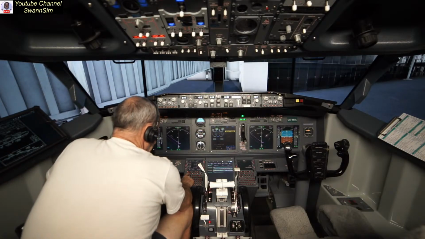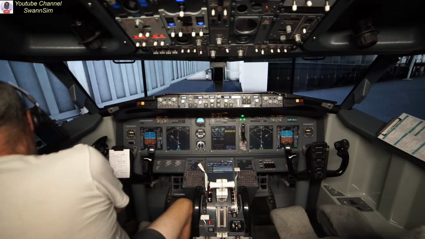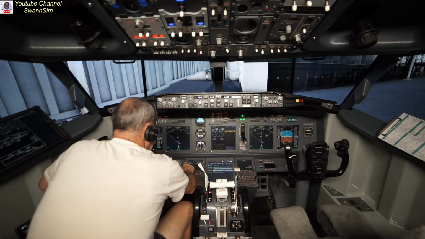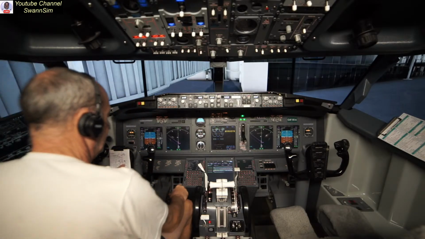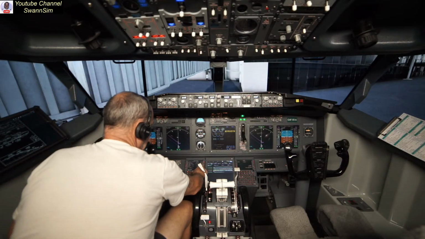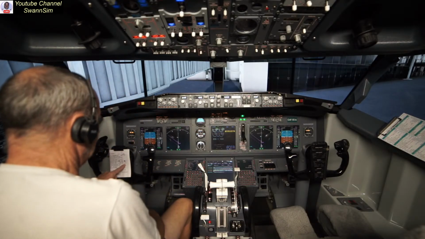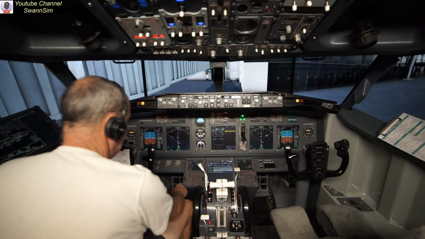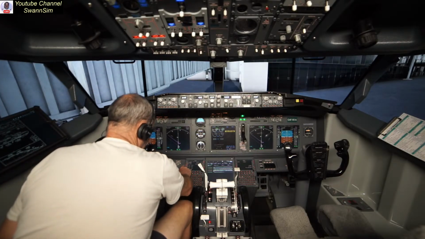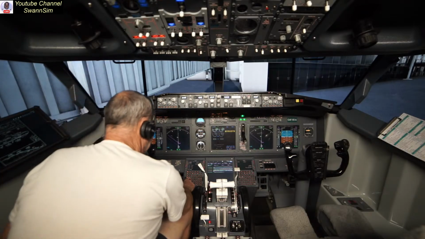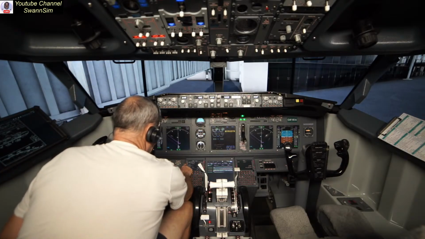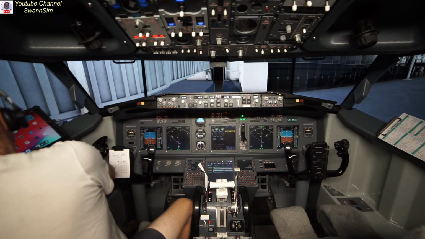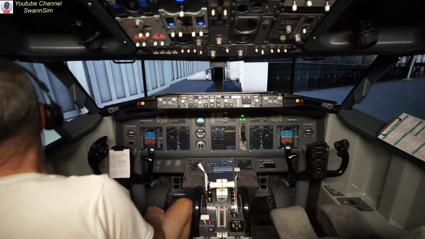Alright, so that looks pretty good. Let's get our weight in here. I've got all that information written down already. So, payload. Our zero fuel weight is going to be 134.6. And that's going to set up our first class, our economy, and all that stuff. Fuel is going to be, for this ride, 13.7. Okay, that looks pretty good. So we've got a zero fuel weight of 134.6. Let's come back into here. Let's get our final reserve.